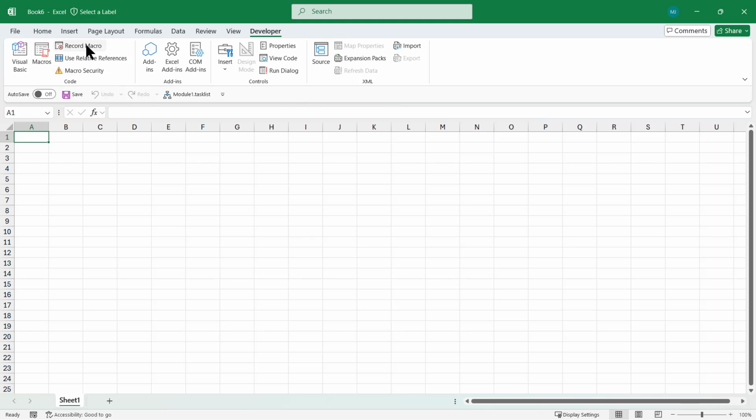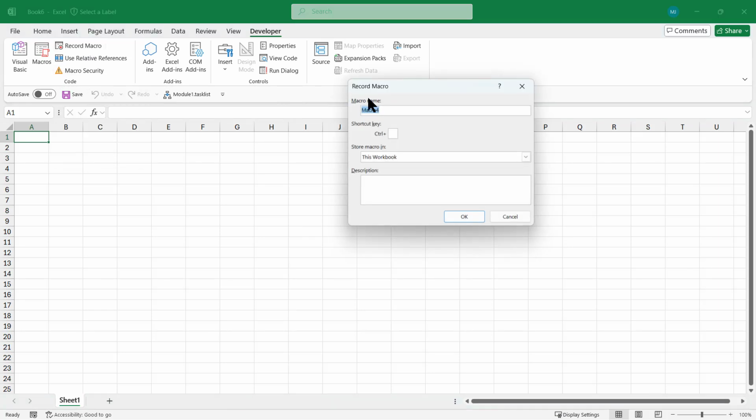I'll go ahead and click on Record Macro. And I want to store it in this workbook. If you want to be able to reuse this, I recommend storing it in your Personal Macro Workbook. This will allow you to use this macro every time you open Excel. I already have a lot of personal macros, so I'll just use this workbook here. And I'll go ahead and give this a name, and I'll just call this task list 2. I'll put a 2 in front of it just in case I have another one there. I'll go ahead and press OK.